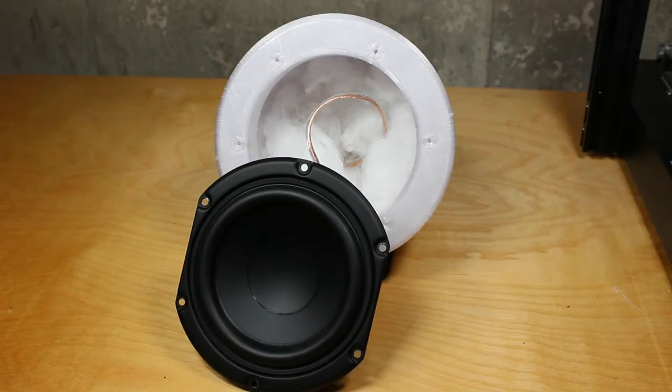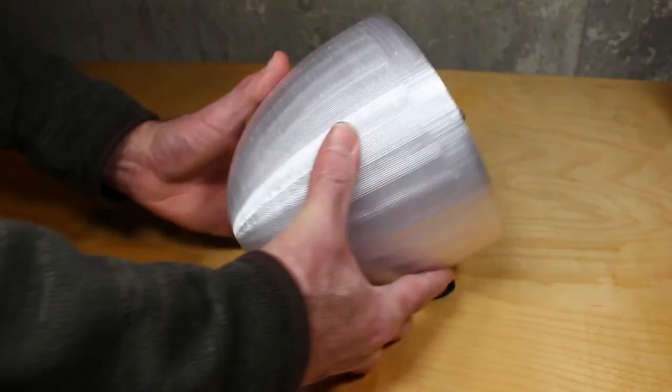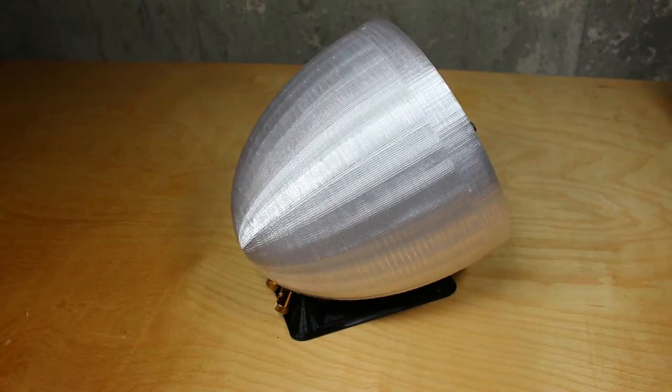Here we have all the wiring connected and the speaker just about to be connected to the baffle. And here we have it fully assembled, and we'll take a look at it real quick from all 4 sides.